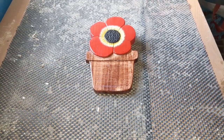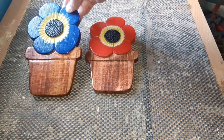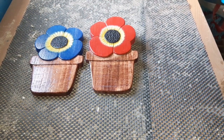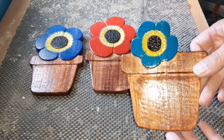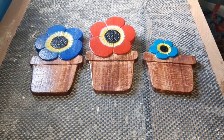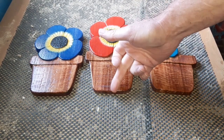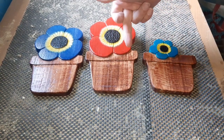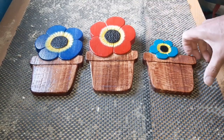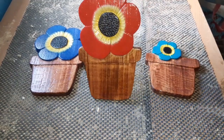Now, if you've done one of these, we might as well do another one there, as you can see from that one there. And this one may need a little bit more watering, as it's not quite come up to its full potential. And there you go, just nice, easy little projects. So, the two big ones measure 8 inches by 5 inches across, and this one looks like 5 inches by 5 inches. Just nice, easy little projects.